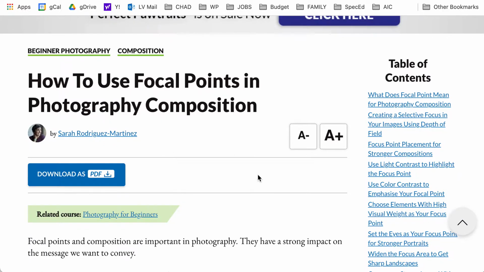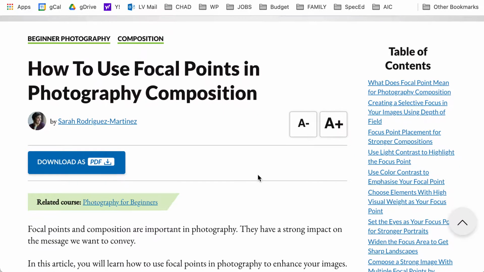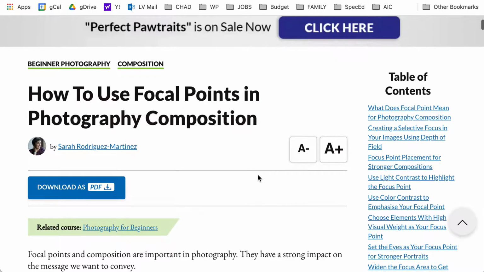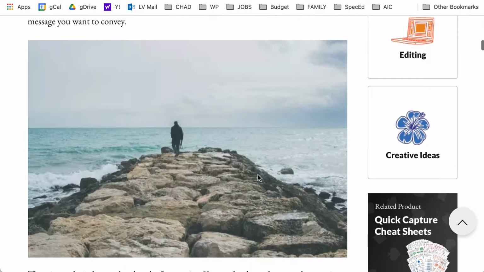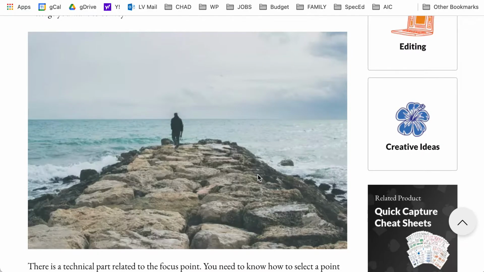Focal point, I mean, it works in art, in illustration, in photography, any kind of really visual art. Focal point is a big deal. It's important to have something for your viewers to look at initially, or they're going to get lost and they're going to wonder where to look, and they'll lose interest and leave very quickly.